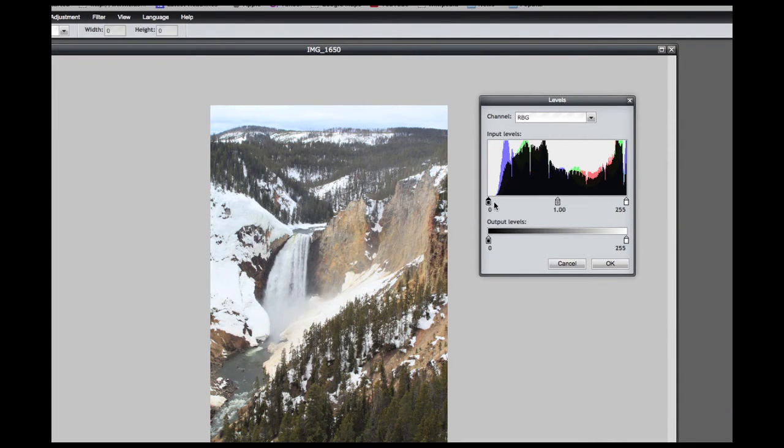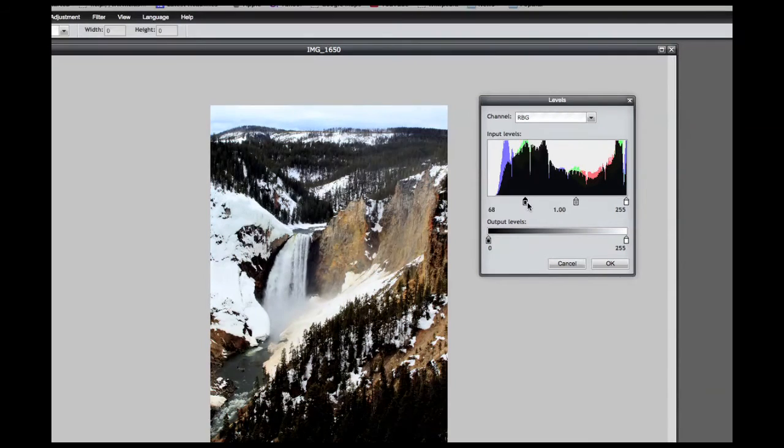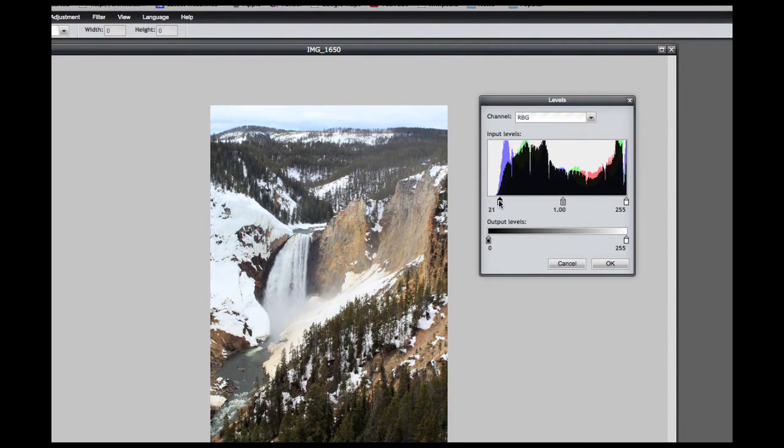And let me show you what this does. If I bring this one up, of course, it makes my darks darker. But if I put this right at the edge of where that histogram begins, you can see it starts to get a little more dark, and it's not a whole lot, but it makes the image a little bit more light and dark balanced. Same thing here. I can pull my midtones up and make them a tiny bit darker or lighter. In my case here, I'm going to leave them as is.